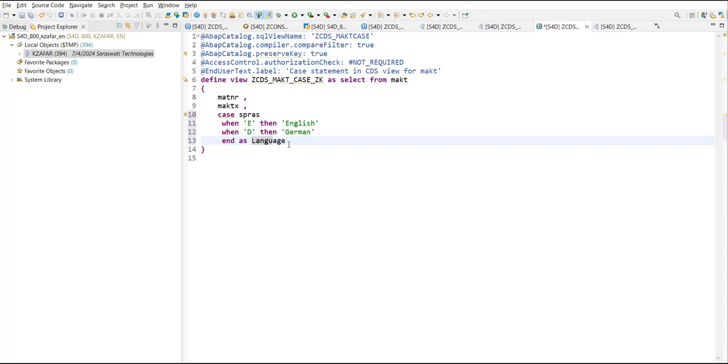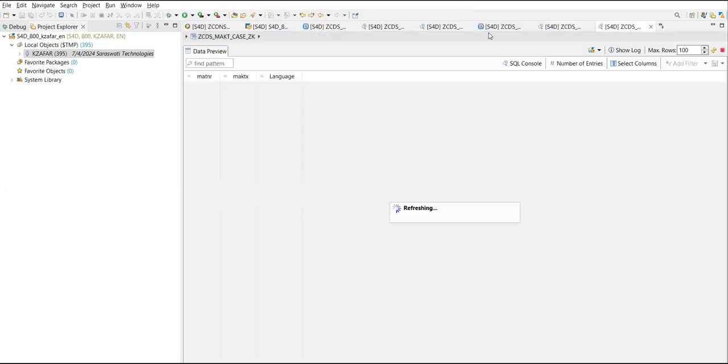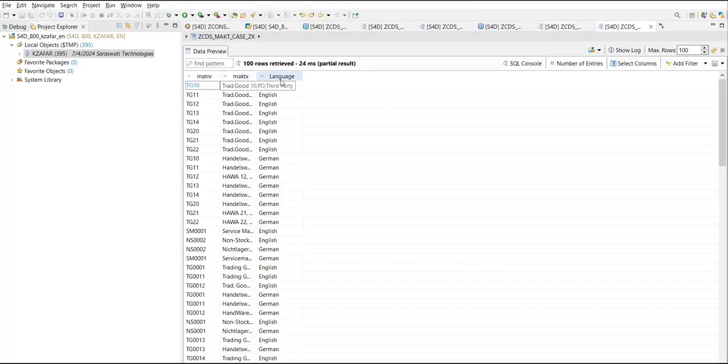Save this, check this, and activate. Right click, run as ABAP application. You can see here the languages, English and German.